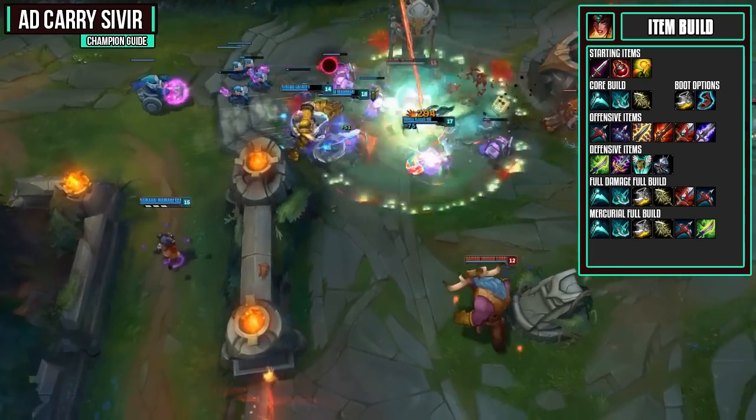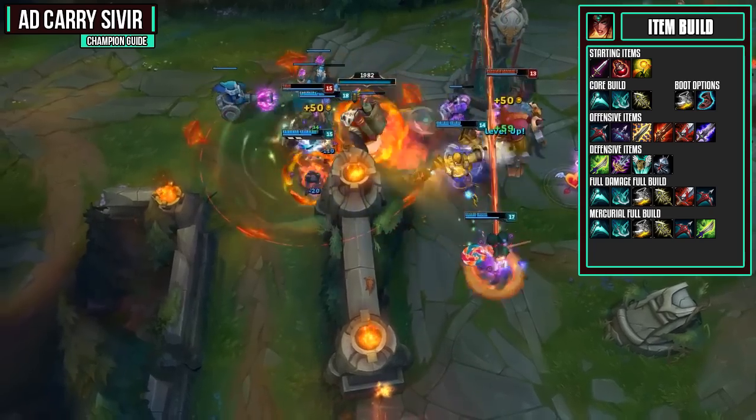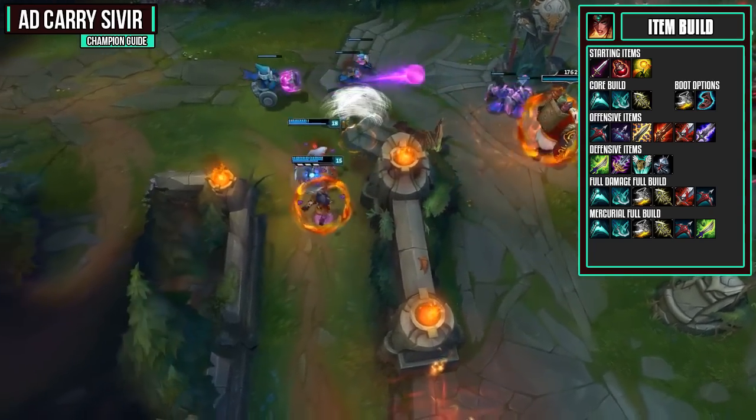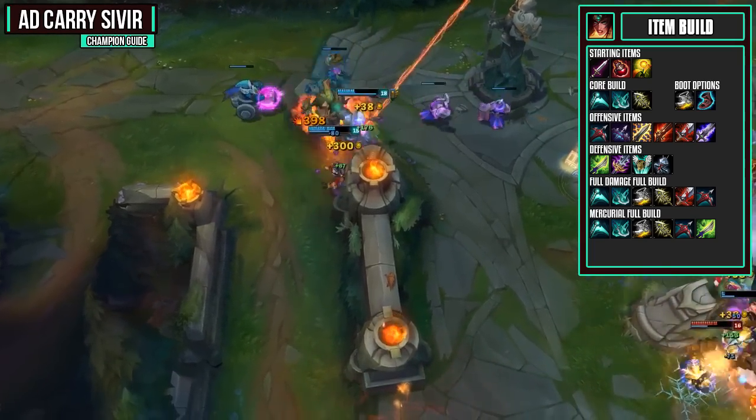Then, as always, Guardian Angel, fantastic pick in the late game so we can come back to life. If we feel that our spell shield is not good enough, Banshee's Veil is another great way to block even more spells and makes us pretty solid in teamfights with all these spell shields.